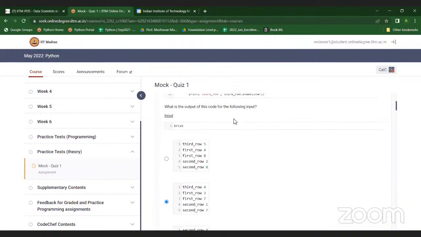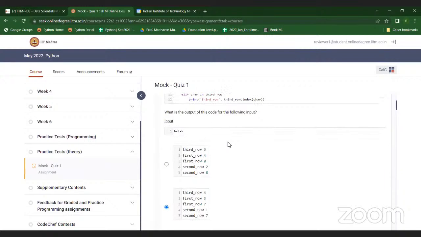Sir, one quick question. After completing this mock quiz, are we going to revise from week 1? We are not going to revise as such because the concepts are pretty simple, right?